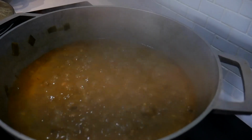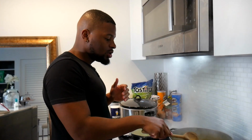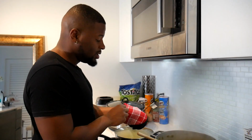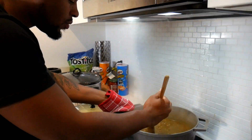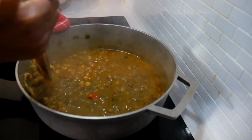So guys, my beans have been cooking for roughly an hour and a half. I occasionally had to add more water, so like I said, keep your eyes on the beans, because if you don't, they will burn. So I just added more water as time went on. So this is the next step, guys. Our beans are tender, so what we're gonna do is we're gonna get the pot and we're gonna help the beans. So we're gonna go to the edge of the pot and we're gonna mush the beans.